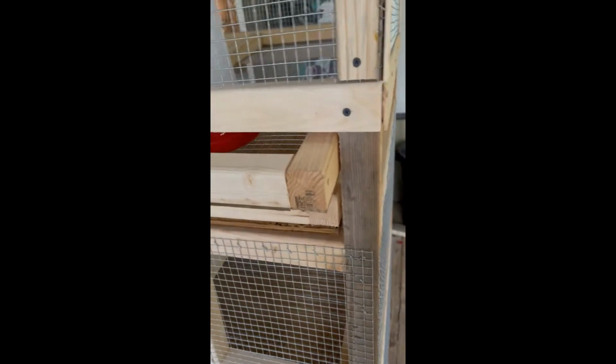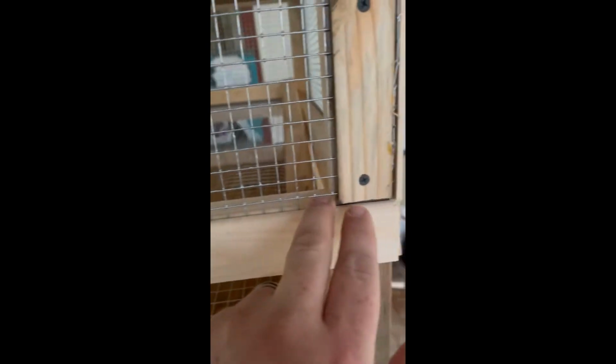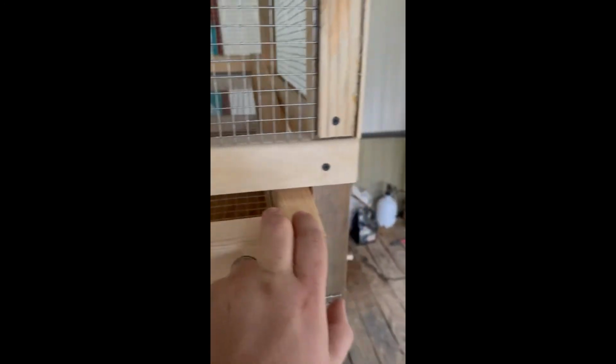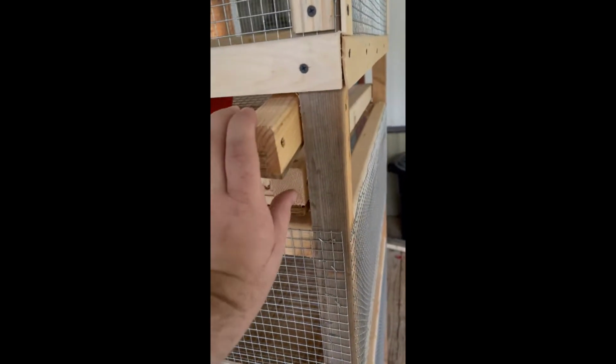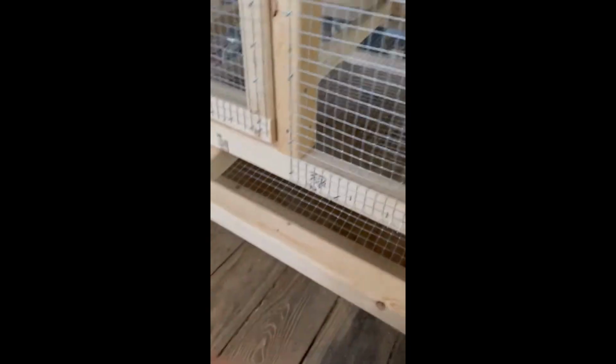Now I used a level and a square. You don't have to. You can kind of measure it out and eyeball it. There's 12 inches between the bottom one and the top one, so it's a 12-inch cage. All right. I did 16 inches to mark where my drawers go to the next cage start on both of them, because I've got a three-cage system here.